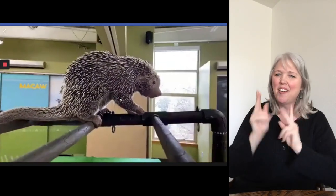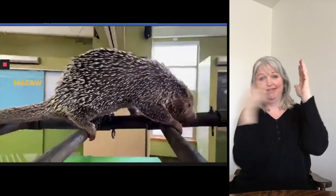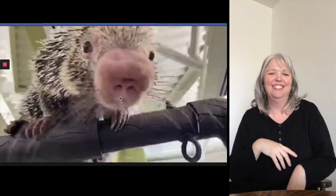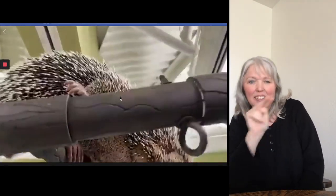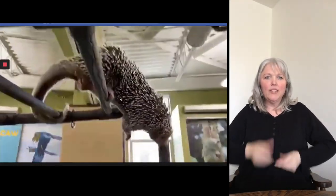We've got a question — they want to know if he has any natural predators. A lot of people in Brazil have been known to eat porcupines, so one predator of the porcupine is humans, and also dogs will predate on porcupines. There are occasional predators up in trees that will get these guys, because they do spend about 85% of their time up in the trees. Rico got a little spooked because Michelle dropped her glasses. The tricky part about porcupines is they are covered in quills, so a predator has to be smart enough to get to the soft underbelly of the porcupine to make a meal out of it.